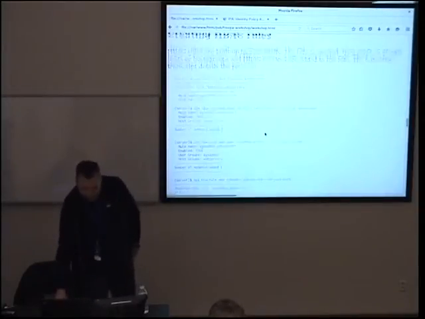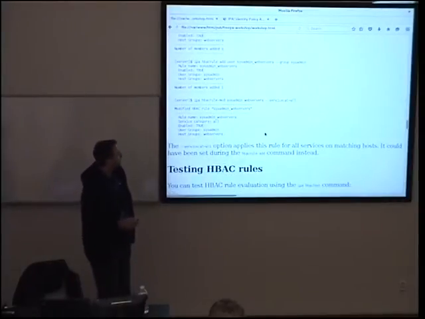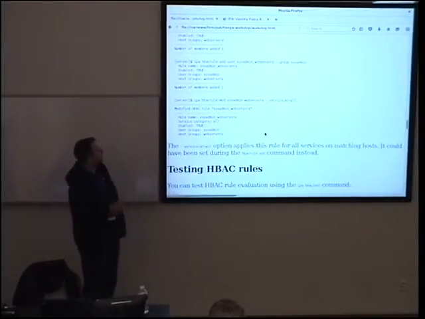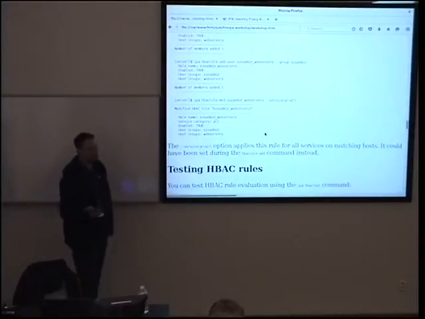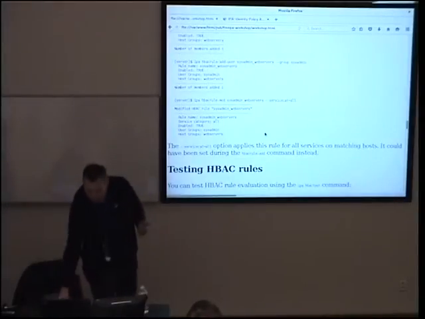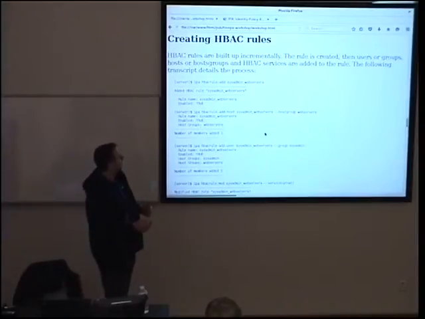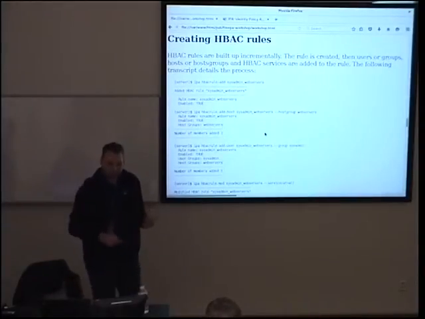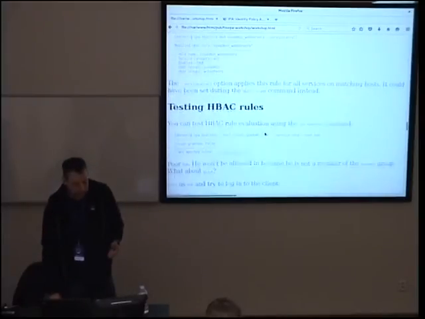And then finally, in the next step, you have to define which services are assigned to this sysadmin web service rule. You could specify a specific service here, for instance SSHD, if you just want to allow access to the SSHD service. In our case, we just say access to every single service is allowed for the users which are part of the sysadmin group, and for the hosts which are part of the web servers group. Okay? And that's what you are supposed to do.